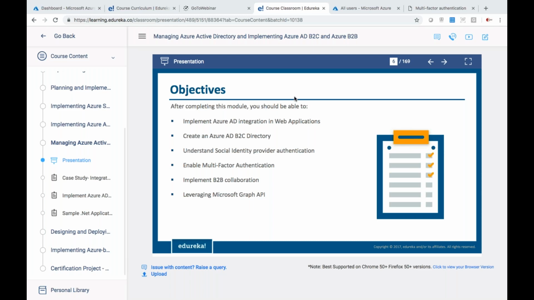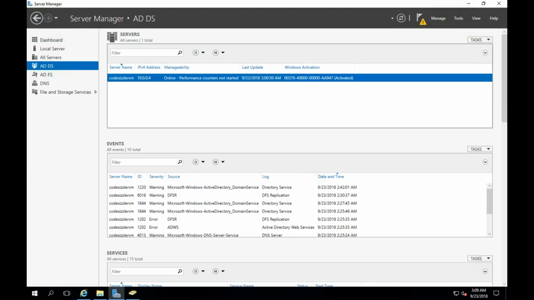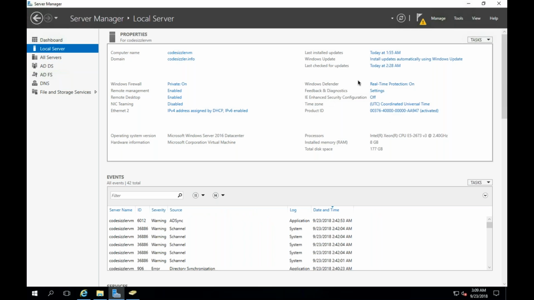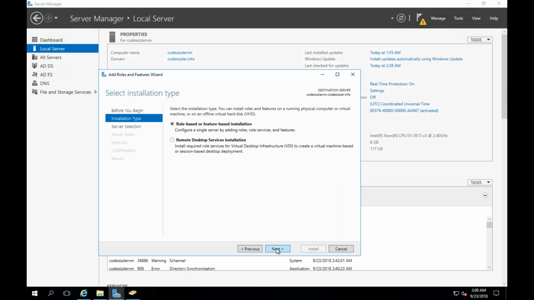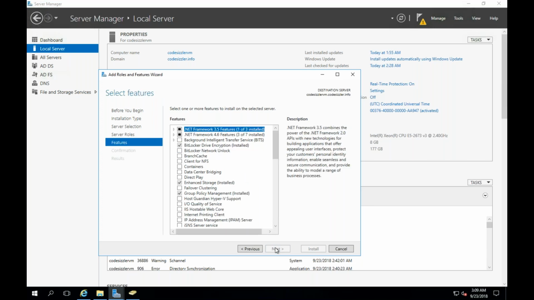Yep. Hey, Joyrap. So what we did is that we went for the Azure Active Directory. Okay, and we have created users already. That's the first step. The second thing what we did is we need to install a couple of things. That's your AD domain service and your AD federated service. So I went for the server manager here at the local server and I just added this manage. Okay, you can go for add roles and features. On this add roles and features, I clicked on next where you can find Active Directory domain service and you have Active Directory federation service. So you can select both of these things and you can click on next to get it installed.